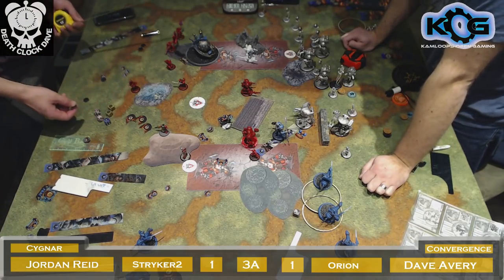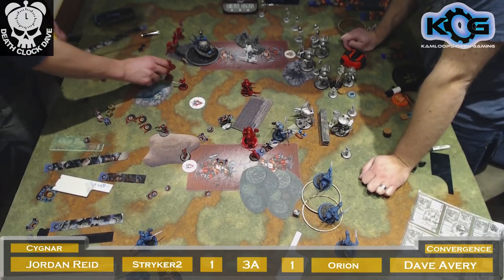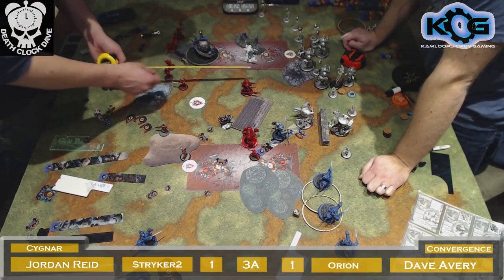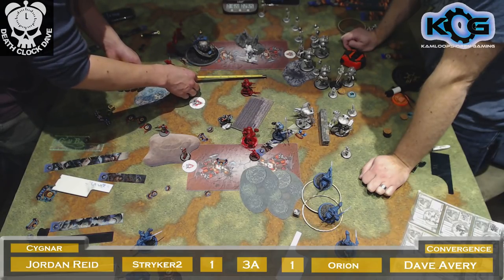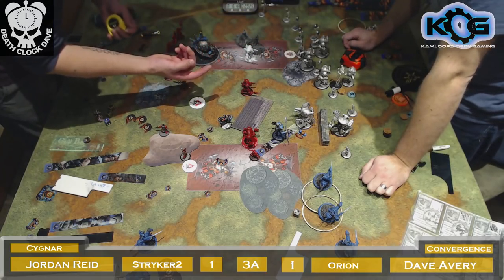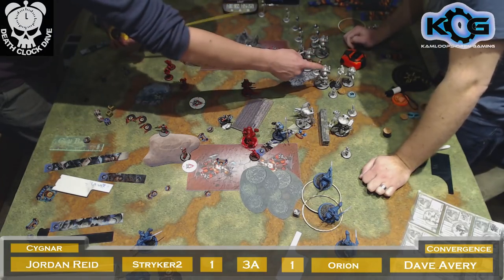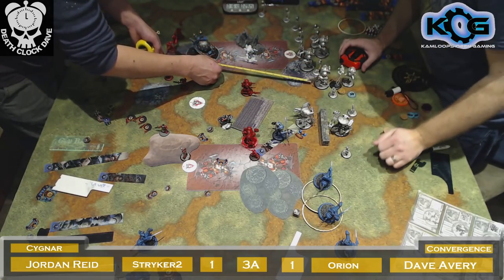Rhupert will go. Give them tough again, I guess. Because why not? And they'll just run, I think. Okay. This one will assault. Yeah, as long as he moves in a way that he would actually do. Oh, he's doing this guy. Okay, yeah. Gotcha. Okay, cool.